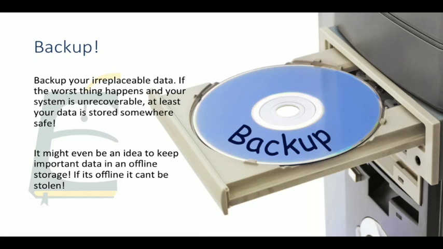Backup. The one thing nobody does, the one thing everybody should do. Back up your irreplaceable data. If the worst thing happens and your system is unrecoverable, at least your data is stored somewhere safe. It might even be an idea to keep more important data in an offline storage. If it's offline, it can't be stolen. Very true, but it could be destroyed. So if it's really that valuable, keep it in a couple of places. Like, I have some very valuable pictures on my iPhone, and I have it backed up on my laptop on a memory stick. I also periodically burn them to a DVD as well. That's not me being paranoid. I would just want to be sure that I don't want to lose the data I have.